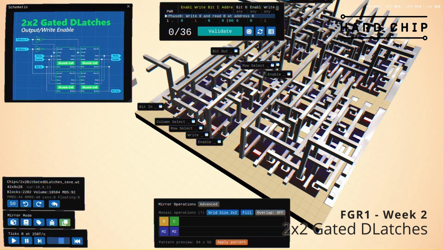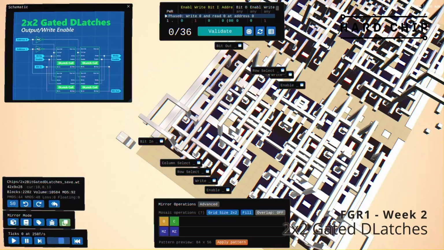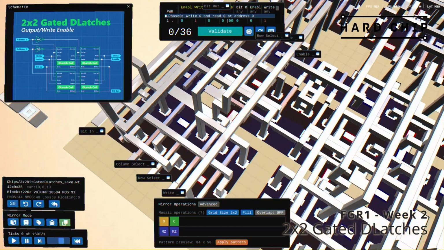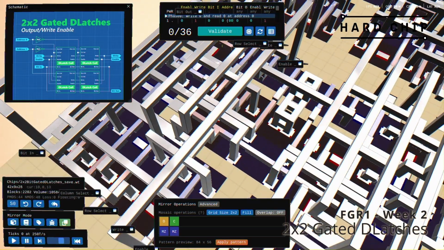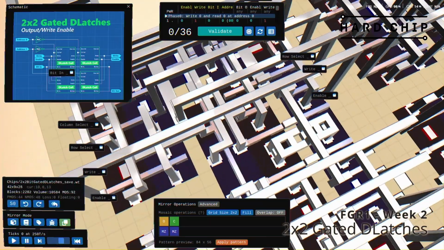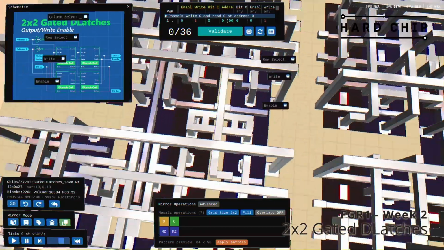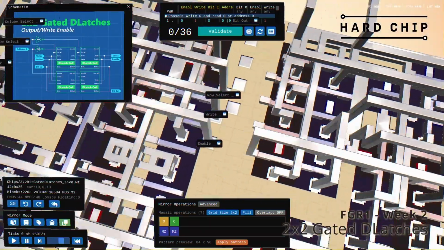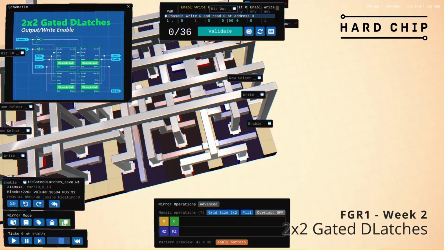You could stop there and it might be quite enough, but we have some issues. So for example, here everything is connected, so not great. Here everything is disconnected, so not great as well.